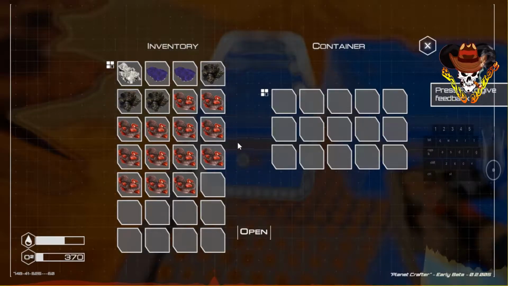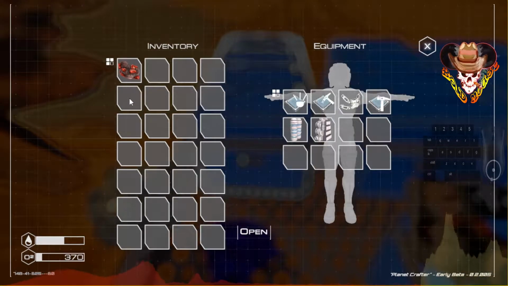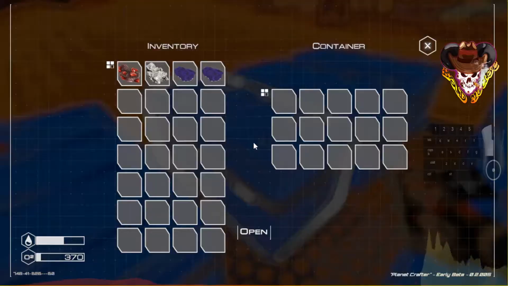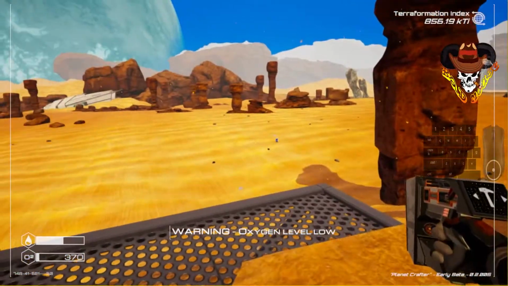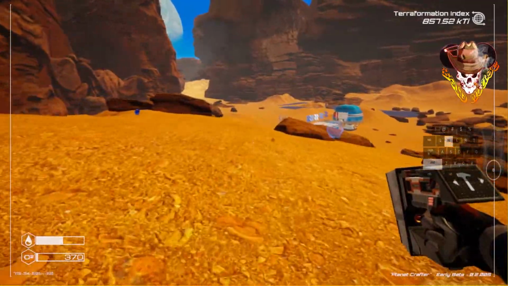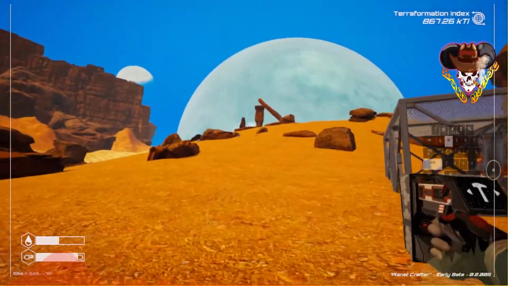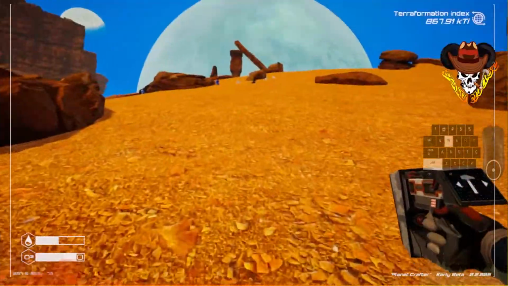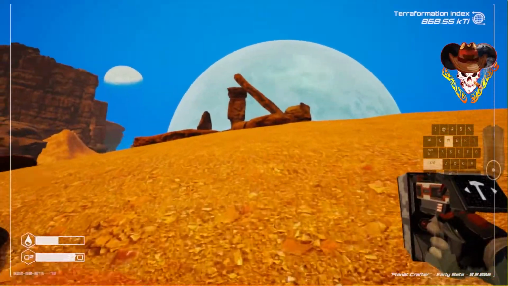Alright, so I built this many storage crates. I accidentally dropped a lot of that. Not too much of it though. Alright, so I'm going to go down there and start filling up my inventory with base parts. Oh, that water's getting bigger and bigger. Alright, I got as much as my inventory will hold. We got all the greenhouse and the supports and the stairs. We'll throw that all in one bucket, and then we'll go down and get the rest of this stuff.